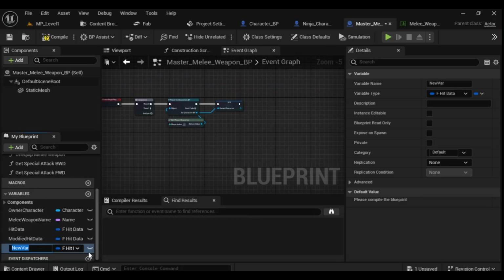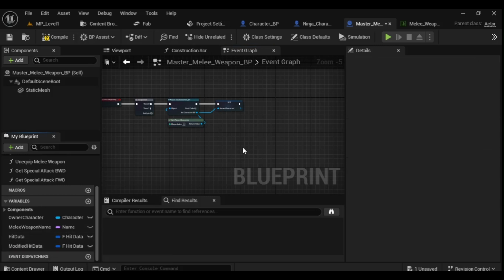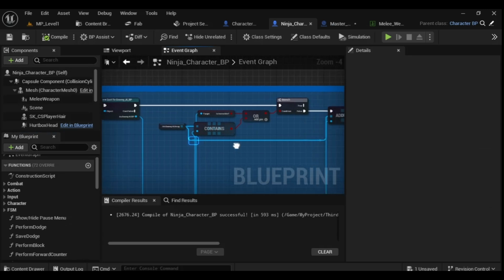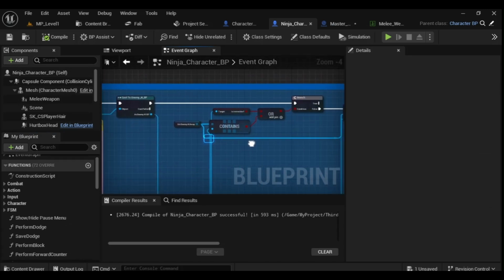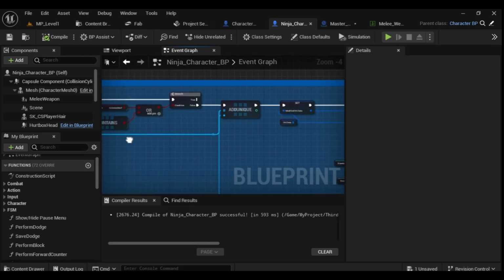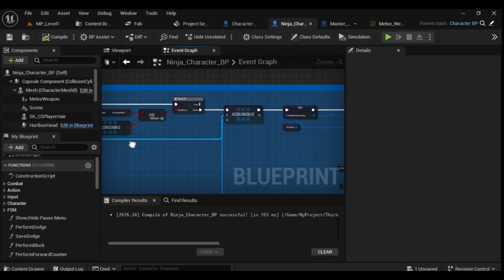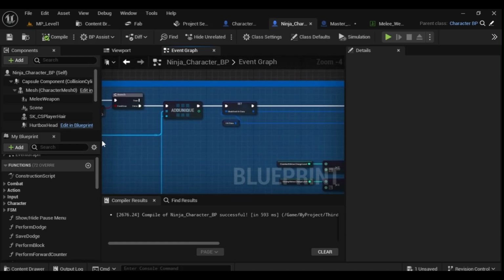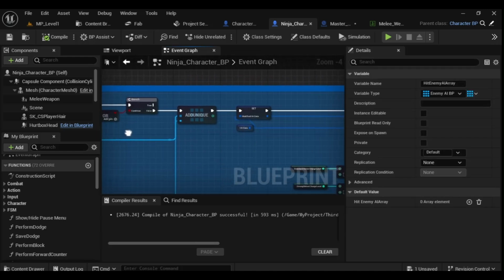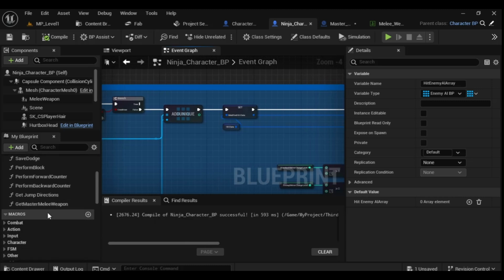Also, I'm not going to bother adding this because I already know what to hit.